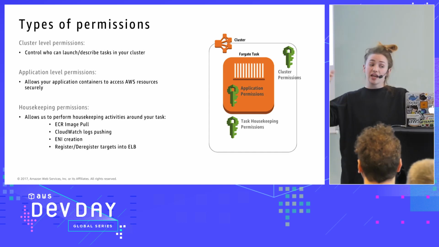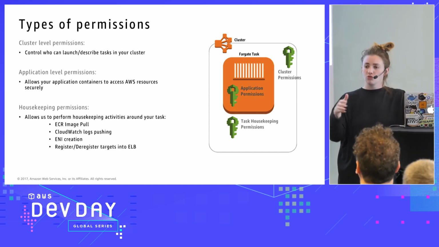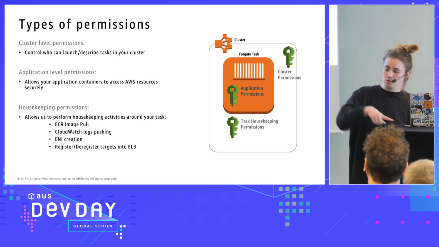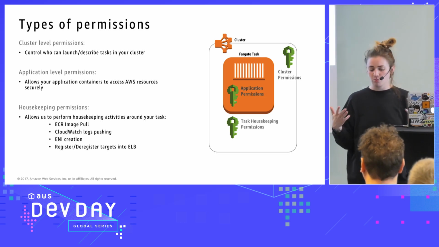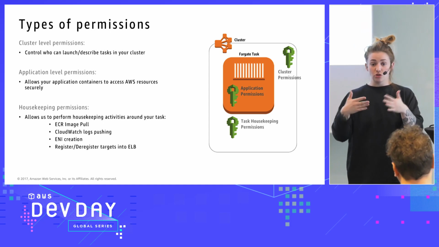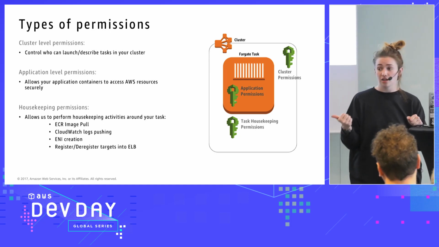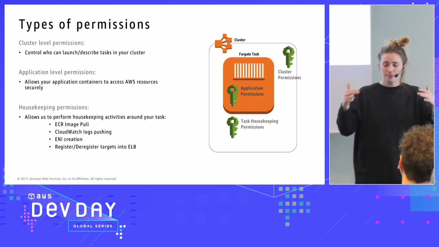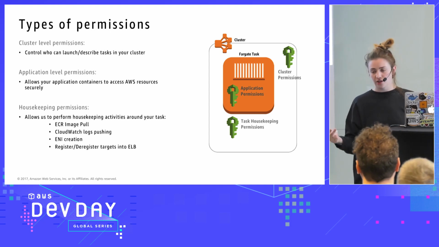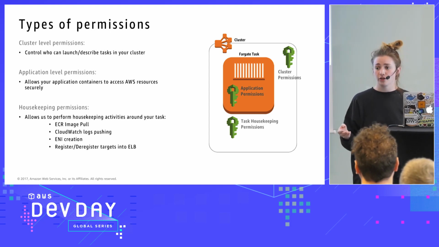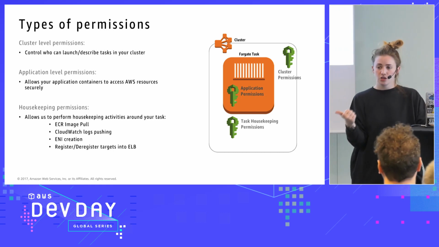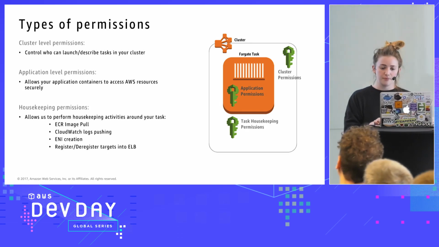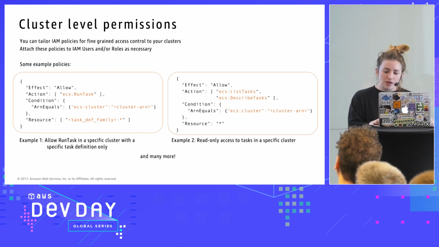The second one, you have application level permissions. So what resources can that application access? And then you have AWS permissions, which have been very kindly called housekeeping permissions, but that's stuff that you let us do. So that might be things like garbage collection. It might be helping you pull images from ECR or a different registry. It's adding targets to your load balancer. It's creating those network interfaces for you. So you have AWS permissions, you have user permissions, and then you have your actual application task container permissions. We already talked about those. Those are IAM policies.